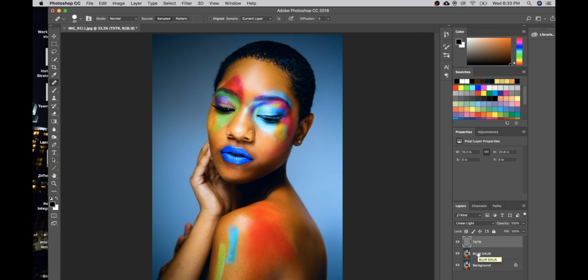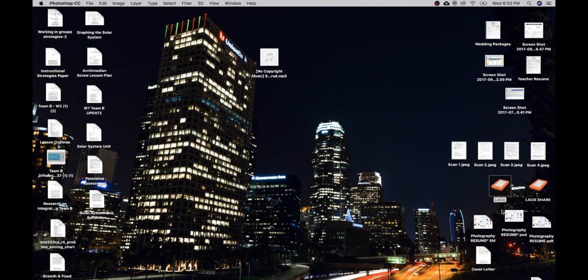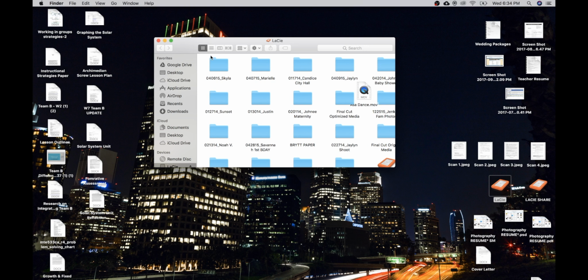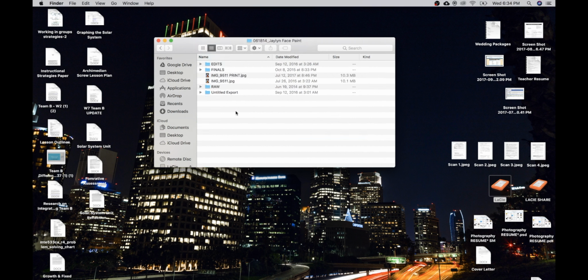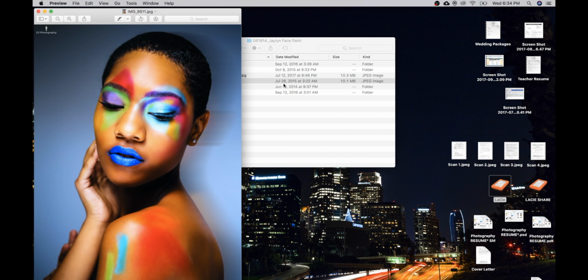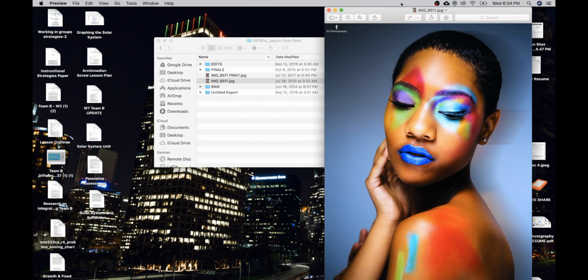If you want to combine these two layers, you just select Command, click this layer, and then Command G to group them. And these two layers right here, I usually just name FRQ SEP for frequency separation. And there you go. Now to look at a final edit of this, let me pull this up here for you guys. Let's see, Jalen, it's right in here. This is the final image of the process here.